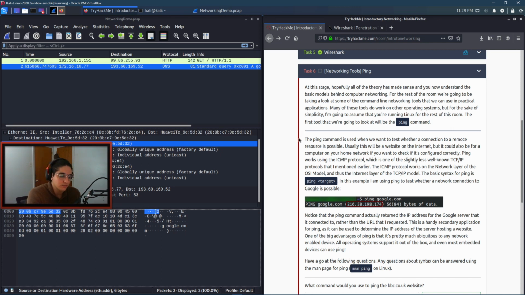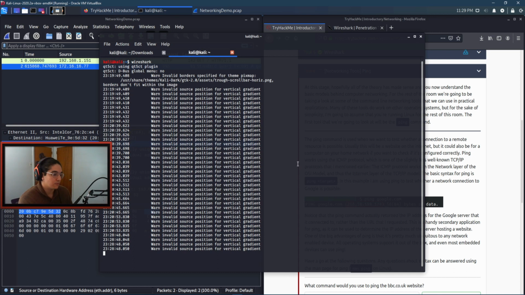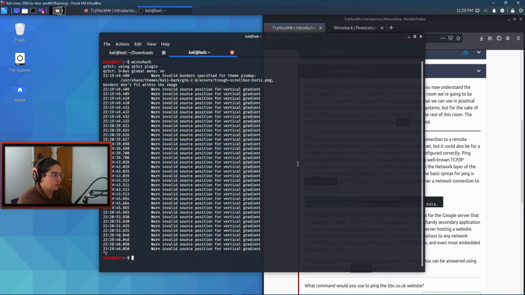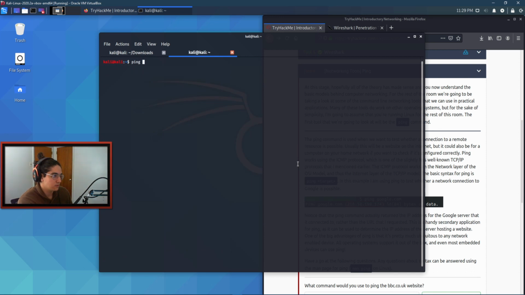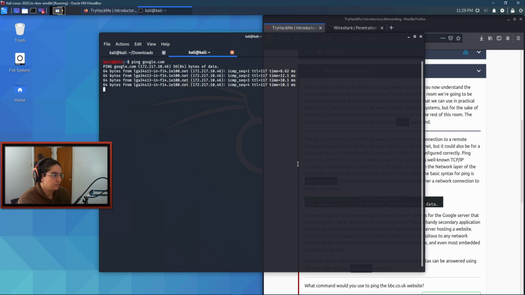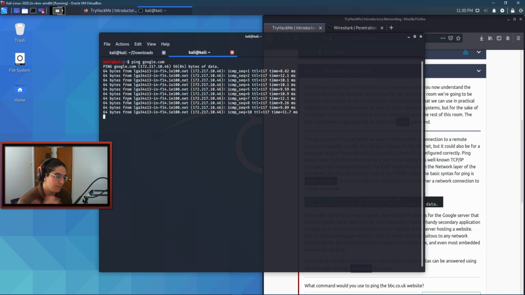Whenever you're trying to just see if there's a server that is up or that you have network connectivity to, ping is great because you can ping an IP address, you can ping a URL as you see, you ping google.com. We'll even just do that. There you go. All right, so what you see right here is that you have 64 bytes every single time it's pinging. It's gonna ping until I tell it to stop. That's the default behavior.